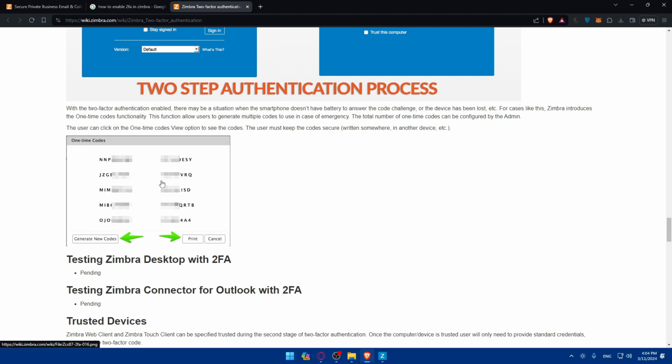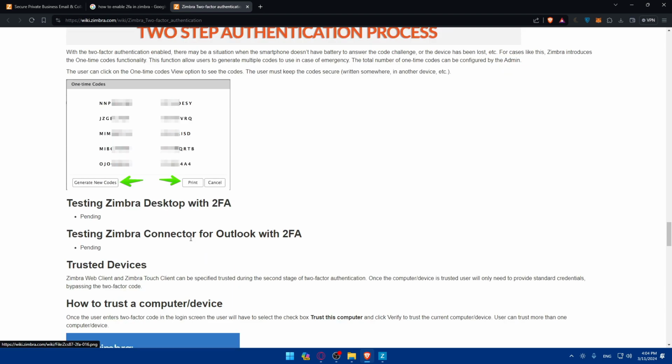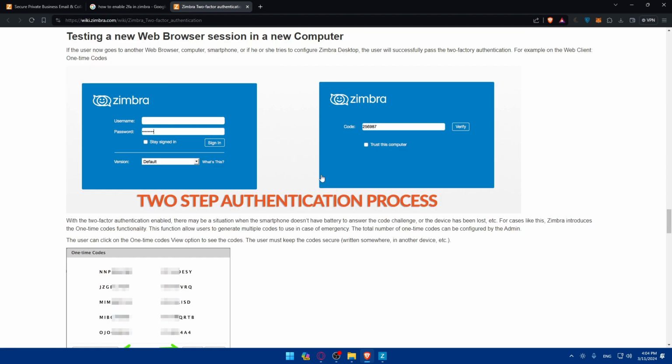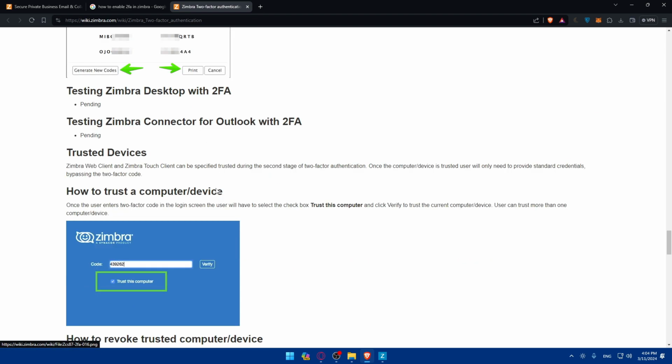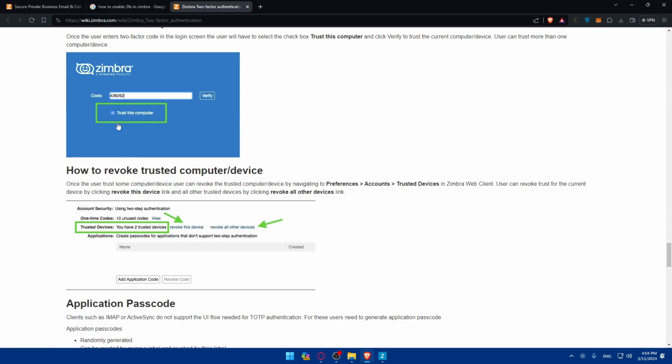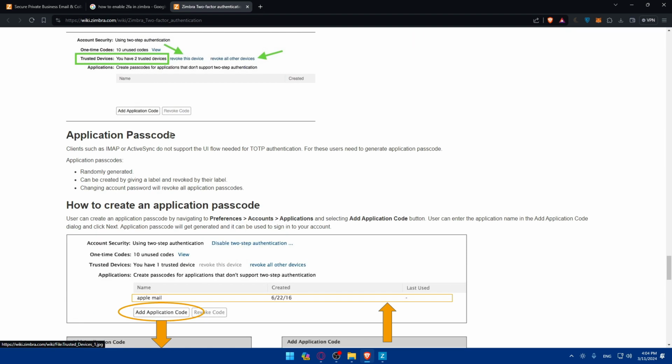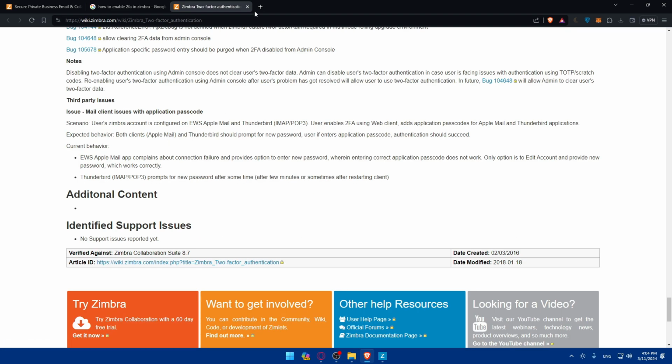Of course, they give you some codes. As an example, if you lose access to your phone, or it's stolen or something like that, make sure to copy those and save them somewhere safe, or even print them on paper, in case you lose the phone and cannot get the code anymore. And of course you can even check the option to trust this computer if you don't want to keep entering this code over and over, if it's a personal computer. And yeah, that's going to be it.